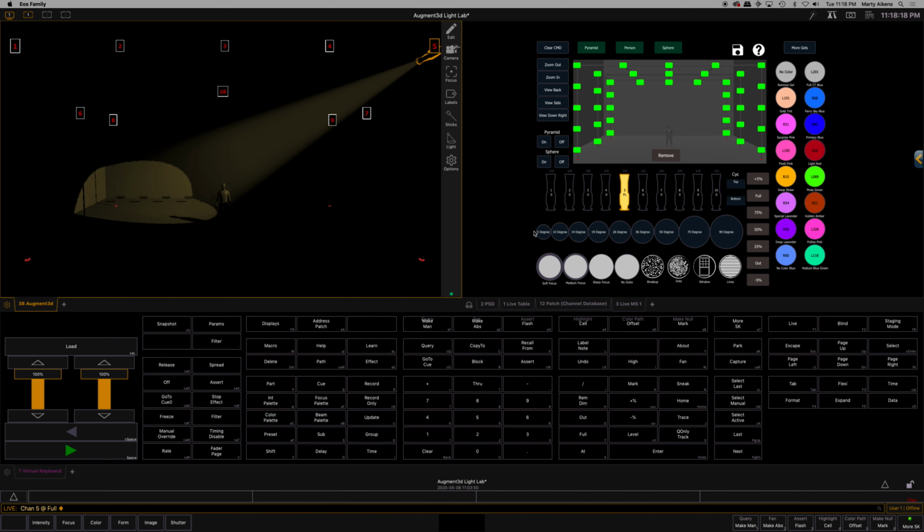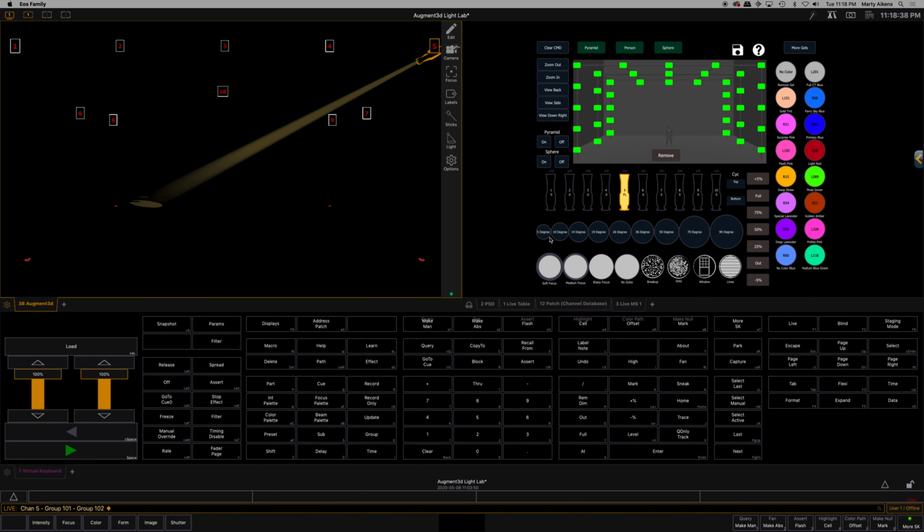Notice down here, we have these different degrees. These are all beam angles: 5 degree, 10 degree, 14, 19, 26, 36, 50, 70, and 90. If I change this guy to a 5 degree, watch what happens. I've put a much smaller lens inside this light, and it makes a much smaller beam angle, which also makes a much smaller field angle, and it makes the overall light on the stage smaller. Now suddenly I can't see the actor because that spotlight is very small.